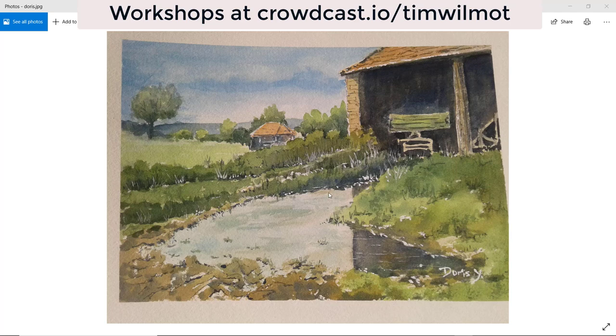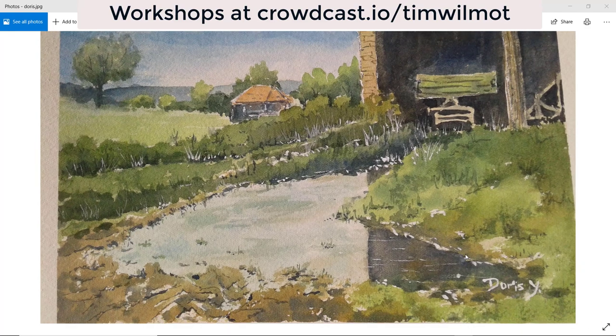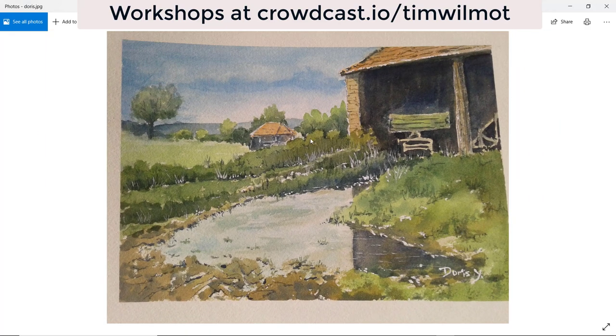Doris — I think this is another one where your painting is a lot brighter than the photograph suggests. Very naturalistic color of the greens and the rooftops. That tree trunk might be just a little bit too tall — a lollipop tree — maybe if the canopy sat a little bit lower with a shorter trunk it would look better. Nice puddle in front of the barn and good reflection. A bit of detail with the stonework — just be careful with the white paint, don't overdo it. But we like your signature in white — certainly leave that in. Well done, Doris.